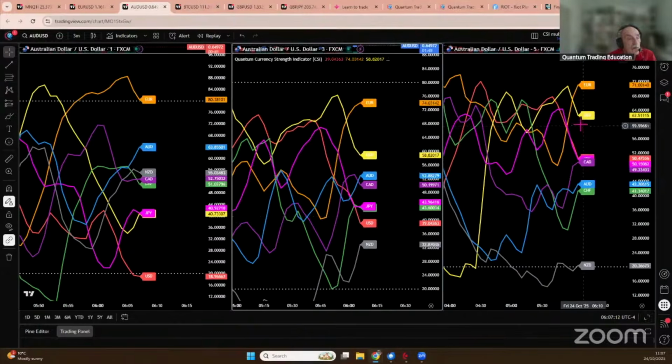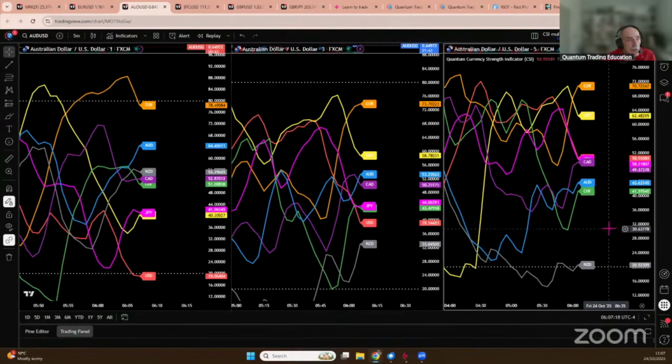And we've got similar going on the 5 minute. We have the euro rising and we have the dollar falling. So it's a great place to identify, first of all, what is going on with individual currencies, which are being bought, which are being sold. Looking for opportunities where you can get into a reversal situation.